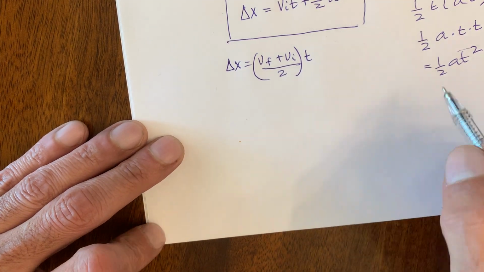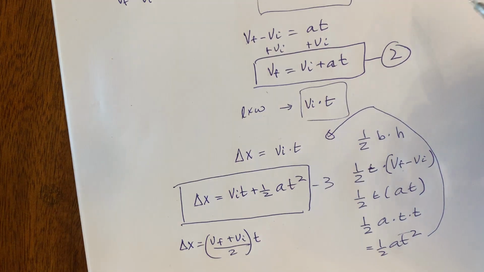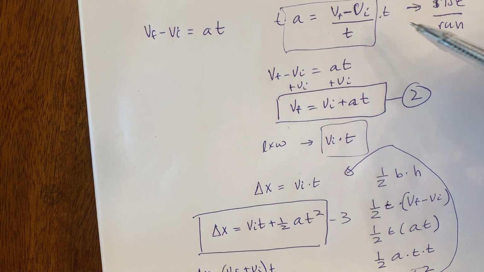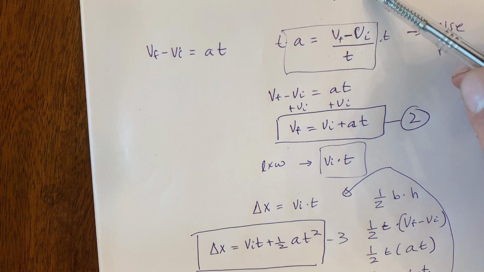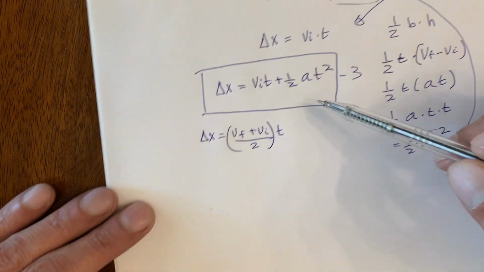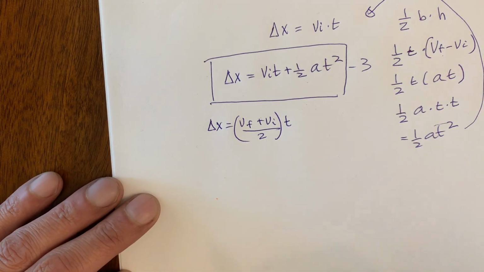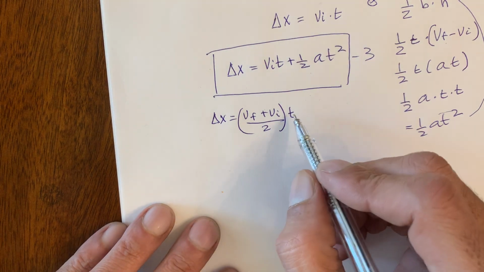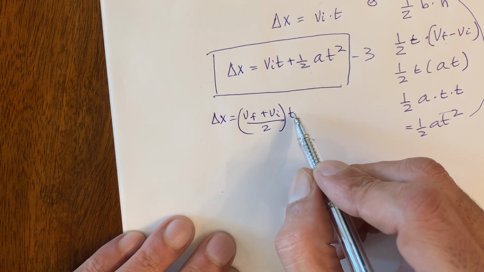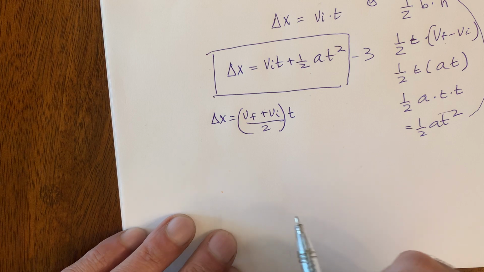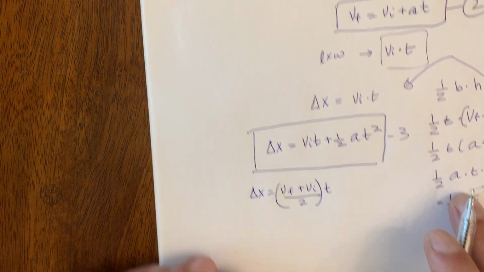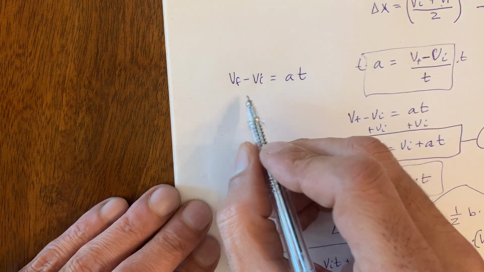Now, what I want in this special equation: if you look at all the equations I have so far, they all have time in them. See, time here, time there, time there. What if I want an equation for when time is not given and I need to solve for other things? So that's why I'm going to get rid of this T. Remember in algebra, when you had two equations and two unknowns, you could substitute one into the other. So here's where I'm going to get my T from.